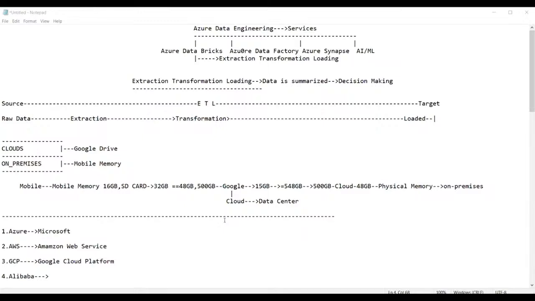Is it required to learn both Azure Data Factory and Azure Databricks for industry? See guys, there is no connection between Azure Data Factory and Databricks. If you learn it, that is up to you. If you don't learn it, then also no problem. You can get a job individually on Azure Databricks as well as on Data Factory. These are 2 different services.